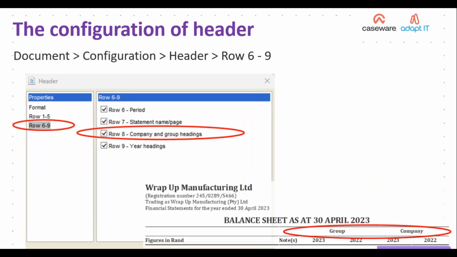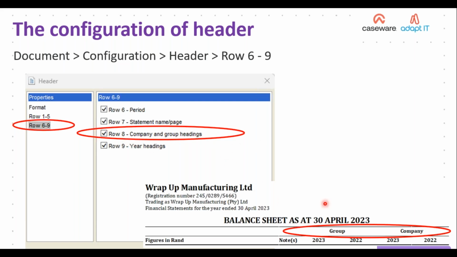The group headings, company headings, will be this option to display group and company. Now, if you're using your full IFRS template, sometimes some clients ask for multiple rows because they want to disclose several items.